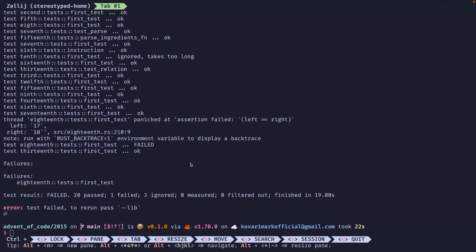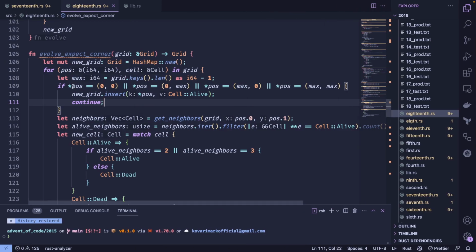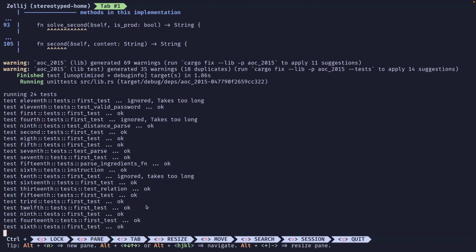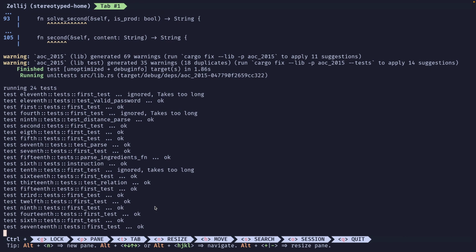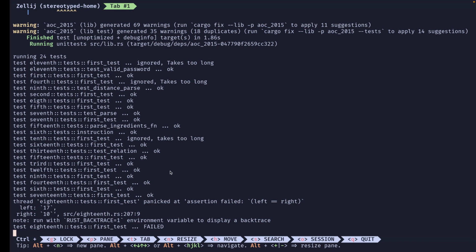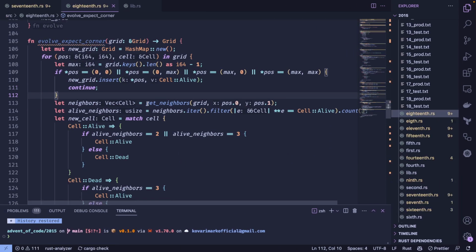Not better, but it is. Looking good. Maybe. Not bad. But not good neither.